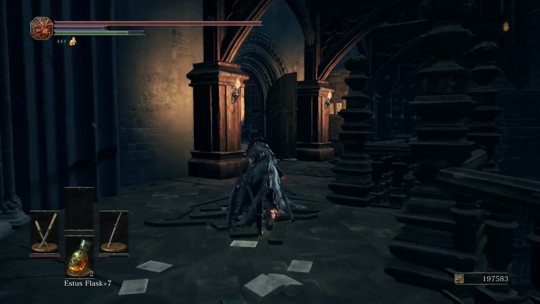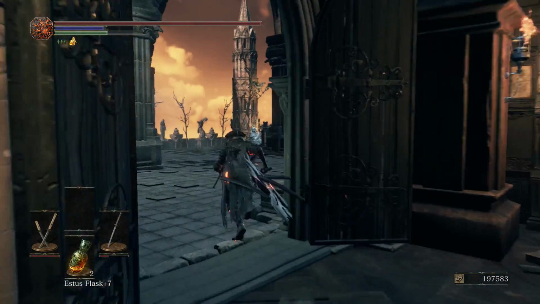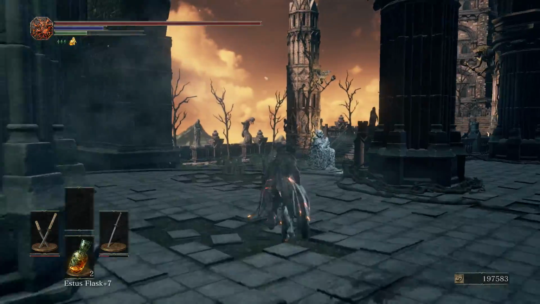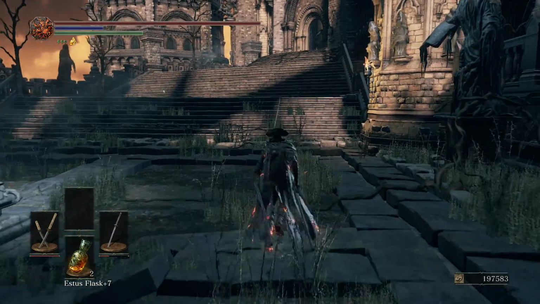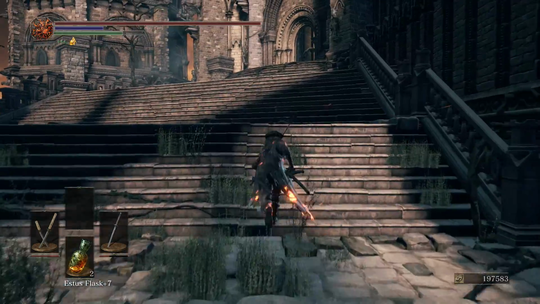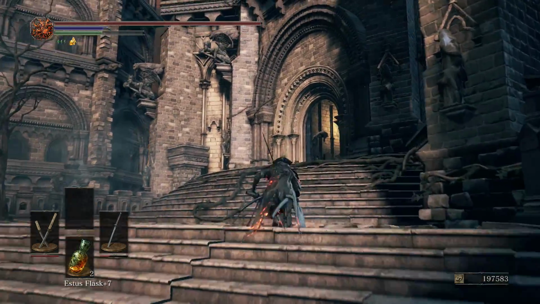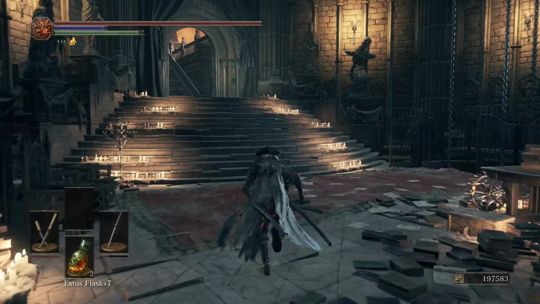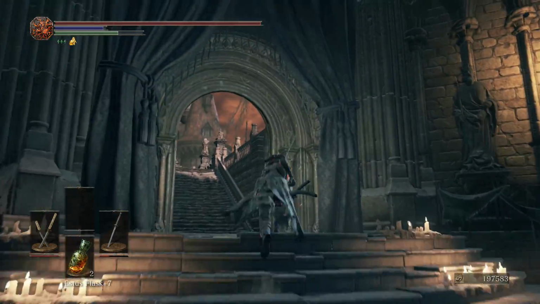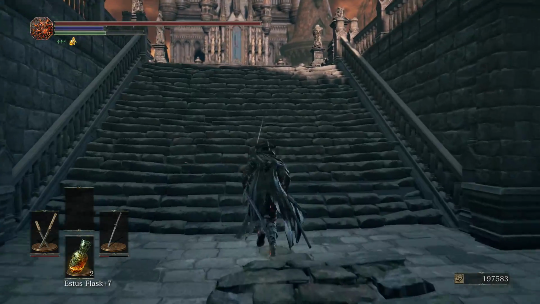The reason for that is we're going to be making our way to the boss now. On the way there are a lot of enemies, but we're just going to run right by them all. You'll see, there are normal hollow undead on the bottom area. I'll just show you.